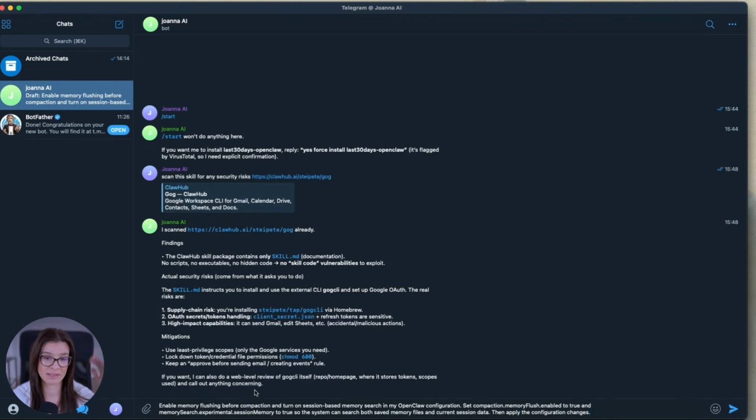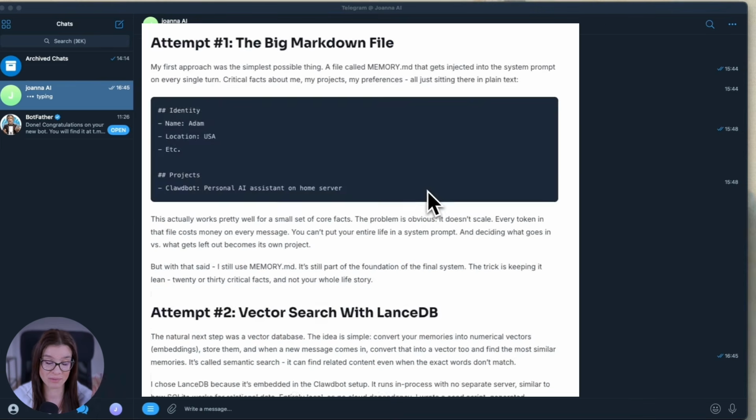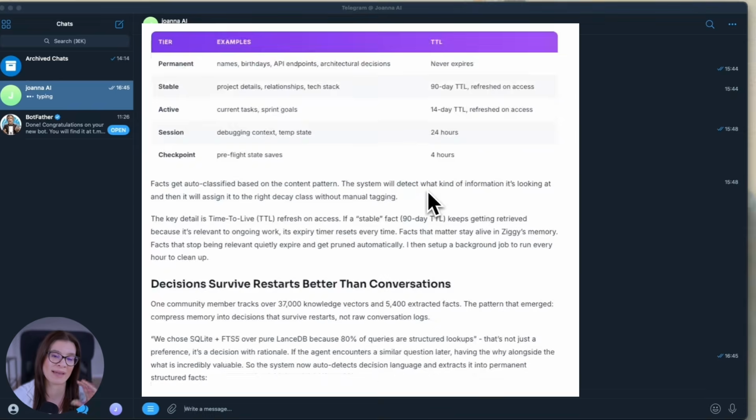Okay, so this is the prompt. I will also have the prompt in the description down below. You just tell it to enable it, and it will go ahead and enable it, and your memory will become much better. There's actually a lot more going on with memory, and there are many ways to make it even better. But the main idea is to make sure your agent stores important information before the system summarizes your conversations. I will also leave another resource specifically for memory, so I suggest you go ahead and have a read.